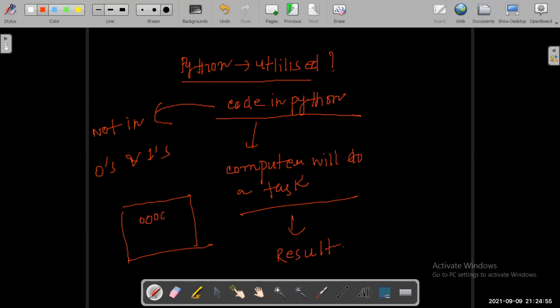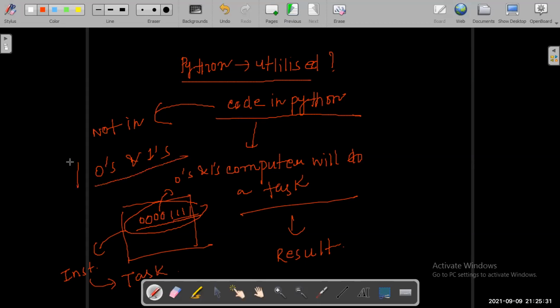Some sequence of 0, 0, 0, 0, 1, 1, 1, 1, something like that will be there, and the computer can understand that this means some particular instruction, so I have to do this particular task. The computer can understand only instructions written in zeros and ones. It cannot understand anything else. But we don't write code in Python that consists of only zeros and ones.